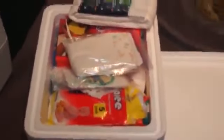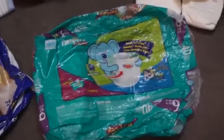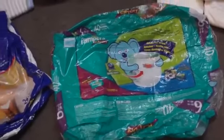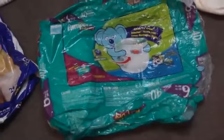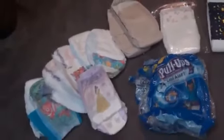There's a white cloud. But this box is probably going to be everyone's favorite. This is a plastic box. Let's open that up now. Before I put this away, I wanted to show the back of the Koala Fit grip bag, back when Pampers was doing the Koala tabs. And I think they got rid of him pretty quickly, but I remember it was to show how stretchy they were.